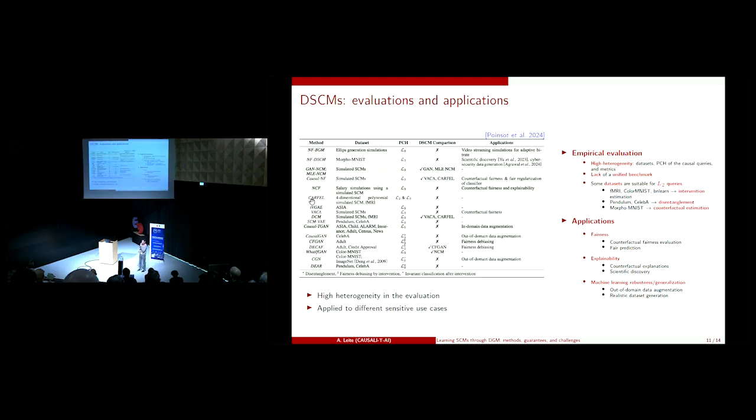Once we analyze what the guarantees and the hypotheses were for the different types of work, let's analyze now how these works were evaluated, what they evaluate, and what type of application they use. What you observe is that there is high heterogeneity, there is no standard, no benchmark today that establishes how to test the different models, different works. We considered the data sets, the layer of the ladder they can answer, how they compare between each of the works, and what type of application they use. This was the criteria that we used to compare the works.